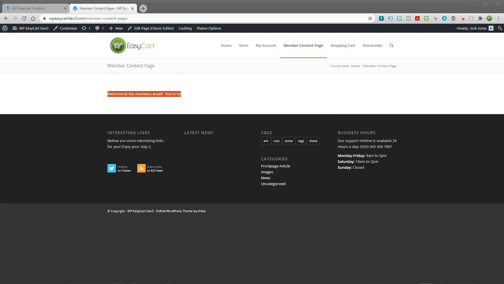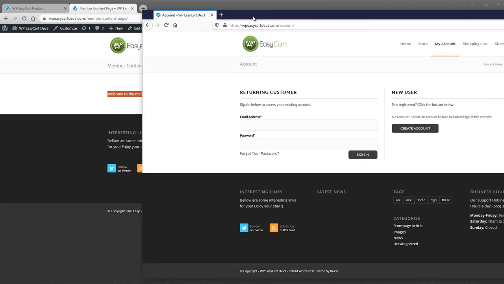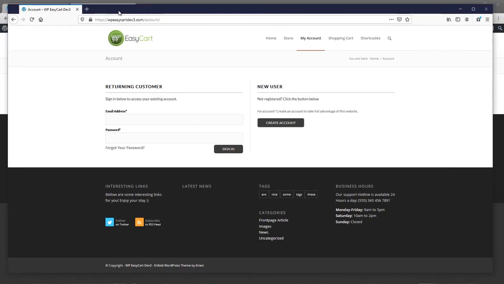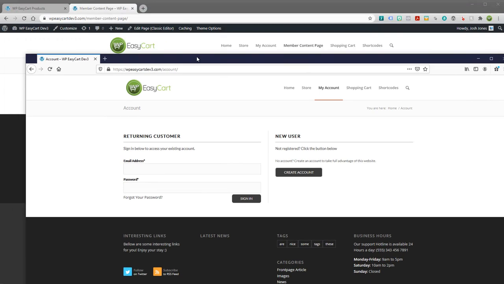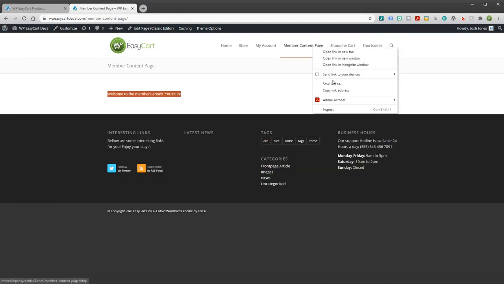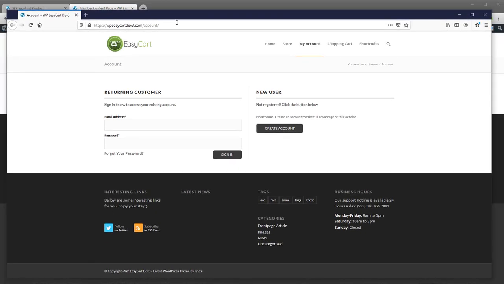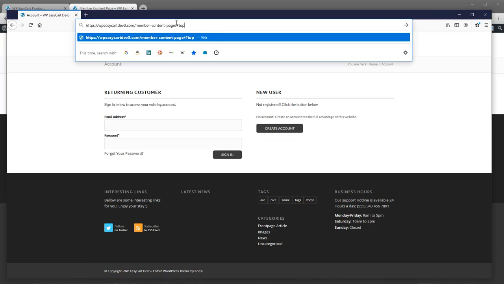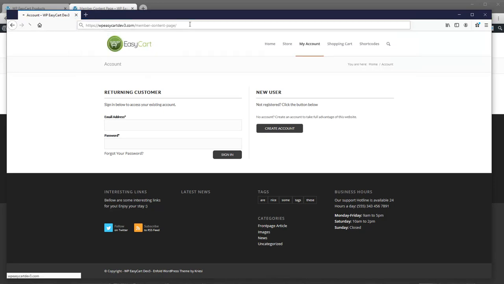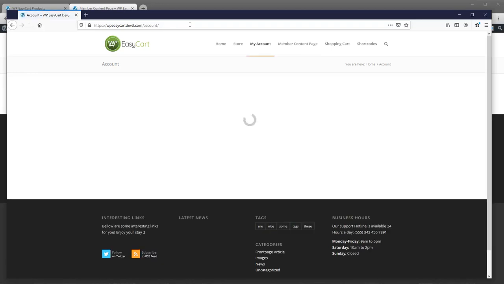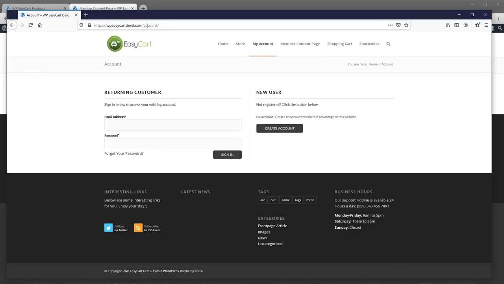And just to show you on a different browser here, if I'm not logged in, okay, let's say we take this URL here and somebody tries to pass it around. So, hey, go get my members area. So they come out and they send it to somebody like this. And you hit enter, you're going to see that it redirects to the account. And so users are going to have to log in.